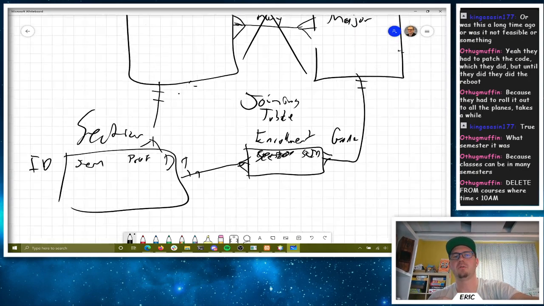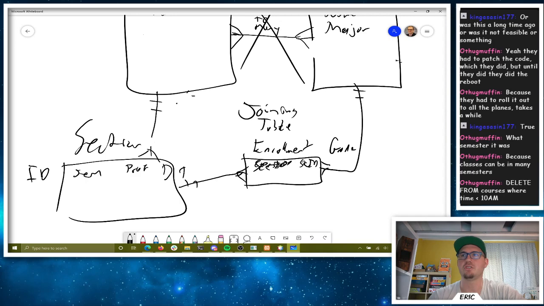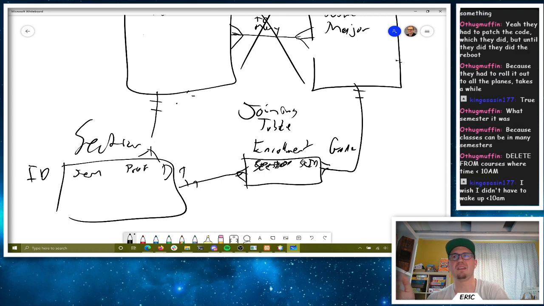Thug Muffin, one of the best things about being a CIS major is essentially we don't have classes before 10 a.m. It's just not really a thing we do. We're computer people. Yeah, I know I don't. Dr. Ball doesn't. I think some crazy people over at Auburn Hills do classes before 10 a.m. occasionally. But you're trying to do a 4-hour class. You have like 9 to 1, 1 to 5, and 6 to 10. Or how we do our blocks.